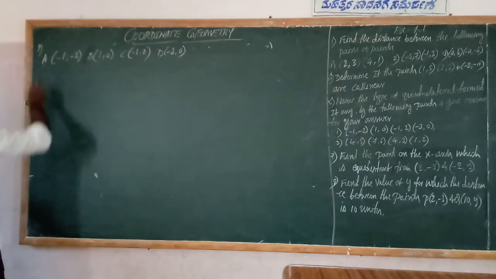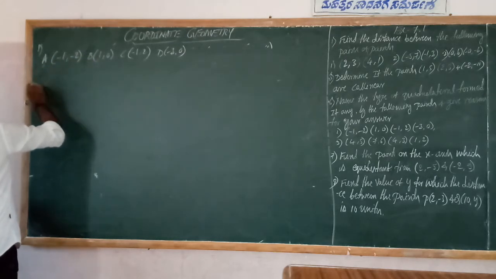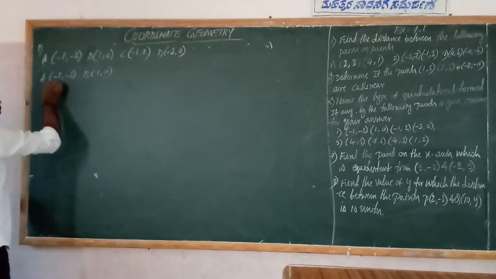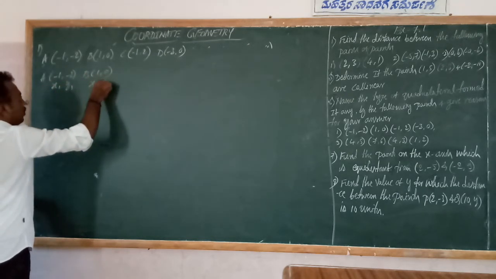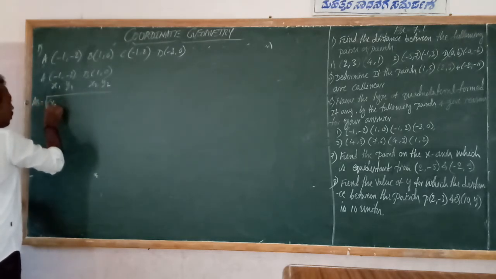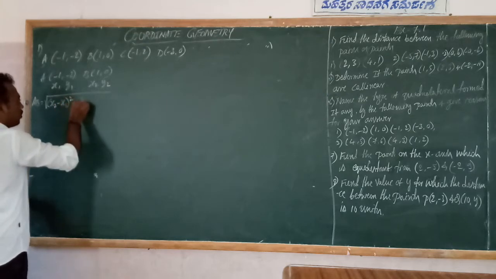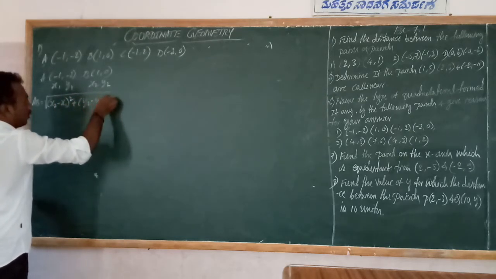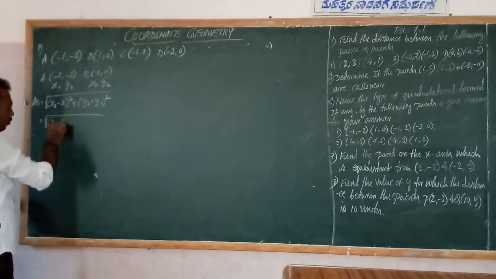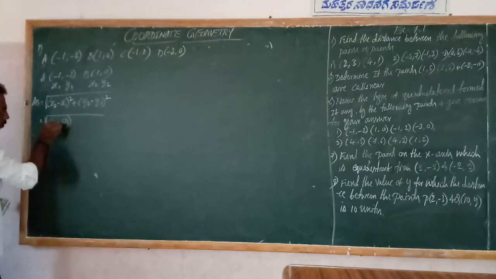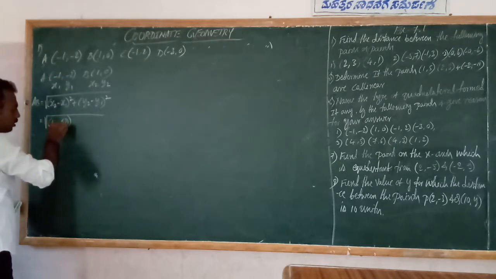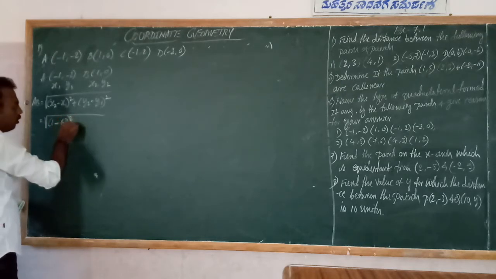Okay, first I will find the length of AB. I take A as -1 comma -2 and B as 1 comma 0. So this is x1 comma y1, this is x2 comma y2. The length of AB is the square root of (x2 minus x1) whole square plus (y2 minus y1) whole square. So x2 is 1, x1 is -1, so 1 minus of -1. Be careful, students: this minus is from the formula, and this minus is the coordinate's sign. That's why you have to put brackets, whole square.